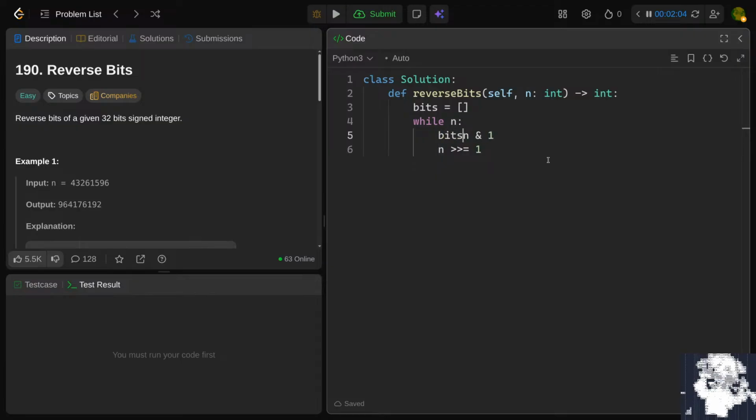So bits.append this. That's going to give me all of the bits.